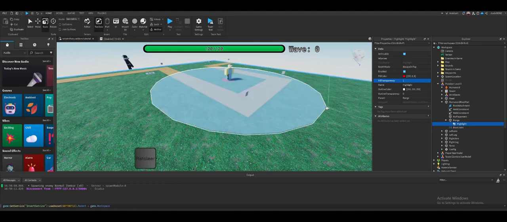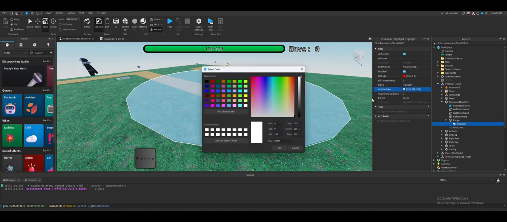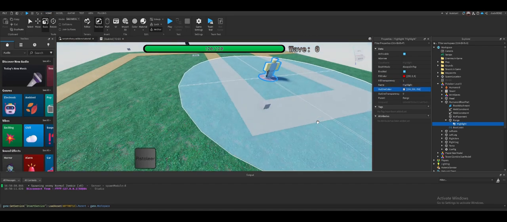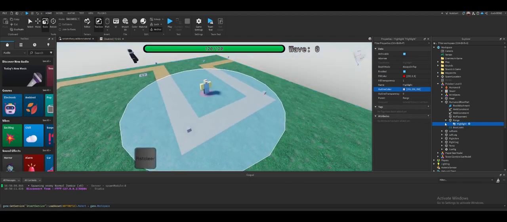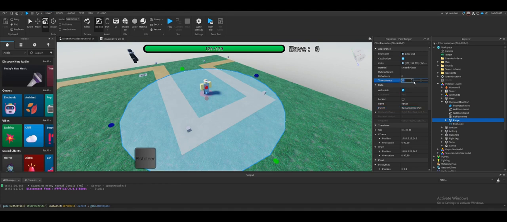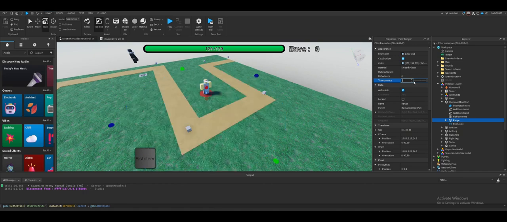Outline color, you can change it to whatever you want, but I'll just put it at white. And then, yeah, that's gonna be it. So put the transparency at 1 for now.